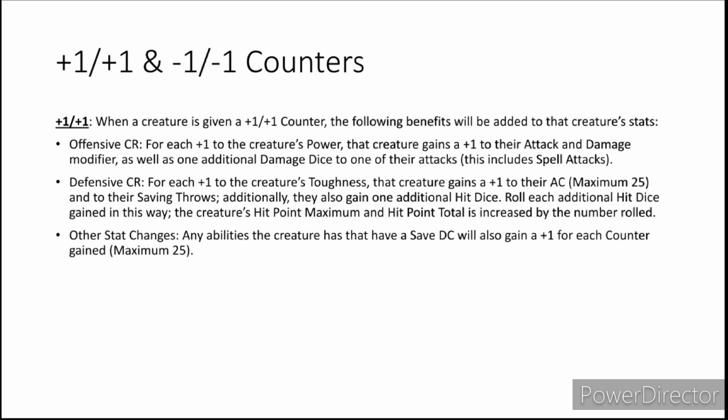So, for a +1/+1 counter, for your offensive CR, it is going to increase the power by 1. That creature is going to gain +1 to their attack and damage modifier, as well as 1 additional damage die to one of their attacks. This includes a spell attack. To their defensive CR, for each +1 to the toughness, the creature gains a +1 to their AC and to their saving throws. Additionally, they get 1 additional hit die.